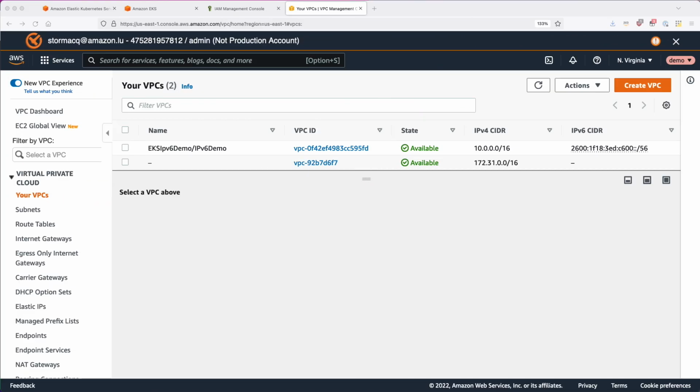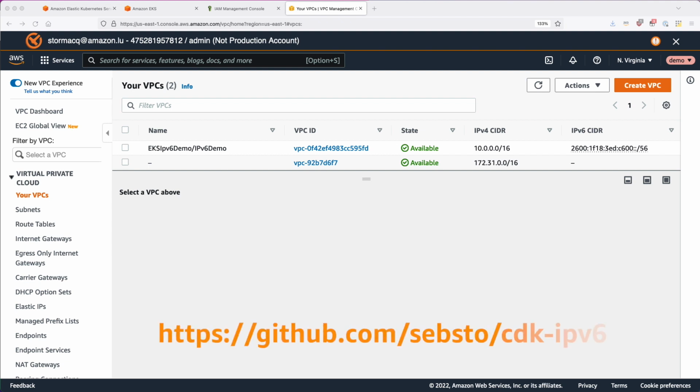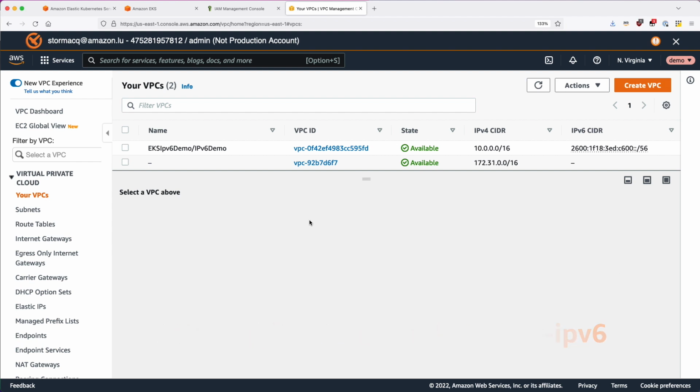That's it. Enough talk. Let's get started and show you a demo of how it works. So the starting point is a VPC. It's a network. You need to create your VPC and configure it to allocate an IPv6 CIDR block. And I did that with a CDK script. You can find the CDK script on my GitHub, and you will receive the reference to the GitHub at the end of this presentation. So here I am in the VPC console.